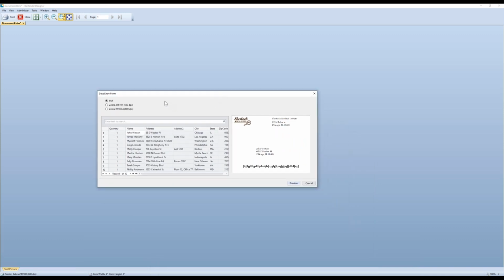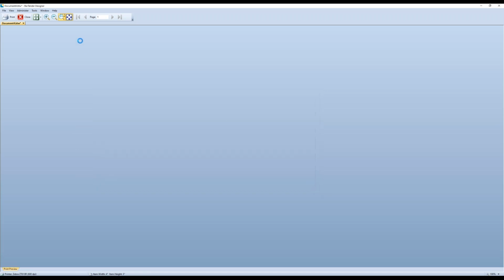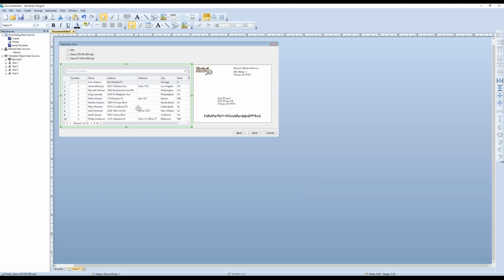Oh, there we go. PDF, Zebra, and we're good. We're still not quite there. So this portion has one of everybody. So I can do more for Mycroft Holmes, more for Mary, more for Philip. But the issue is everybody's still getting one label printed. And again, that's going to be very wasteful and not what we're looking for.